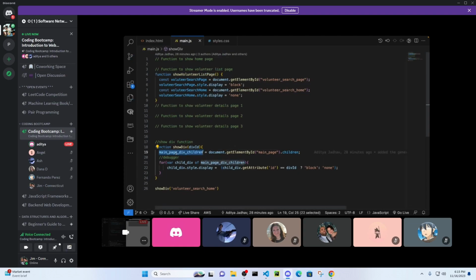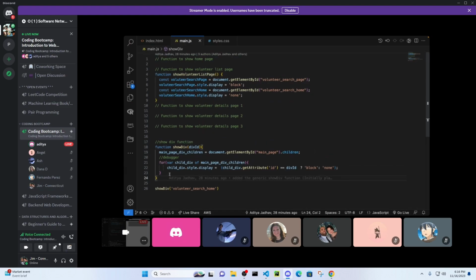Now we know that we have all the divs. What we need to do, as it was very clear in the issue, is set the home div as block and all other divs as none. So it was very clear what we need to do.